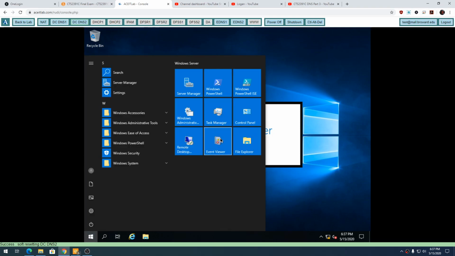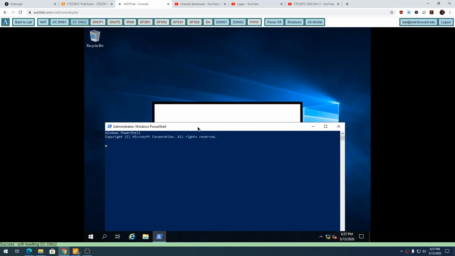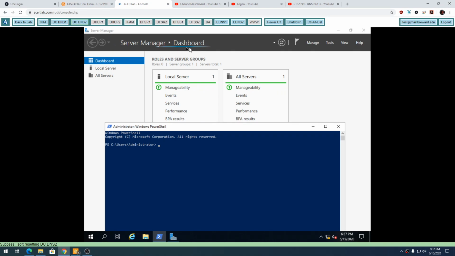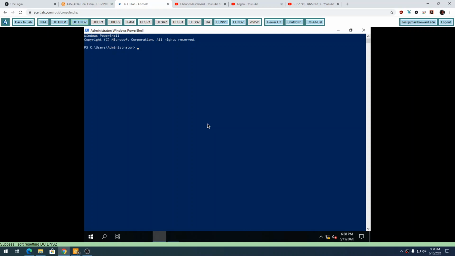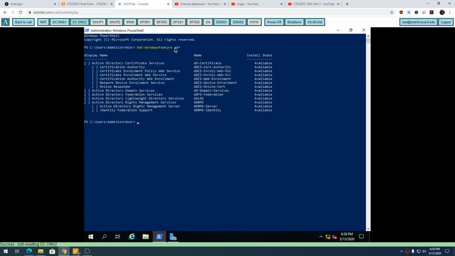I'm going to open up PowerShell. While it's opening up, I'm going to pause the video. I need to wait till this blue bar stops before I can do anything else. Okay, the blue bar is stopped. Now I'm going to install the Active Directory Domain Services, but this time through PowerShell. If you don't know the name of the software you want to install, you can type Get-WindowsFeature. Now I'm going to press the tab key to autocomplete. Windows feature, I'm going to do AD asterisk. So it's going to show me all the stuff that starts with AD, Active Directory. So what I want to install is Active Directory Domain Services.